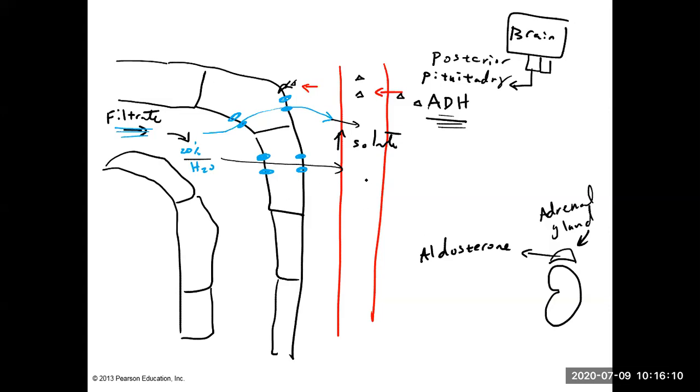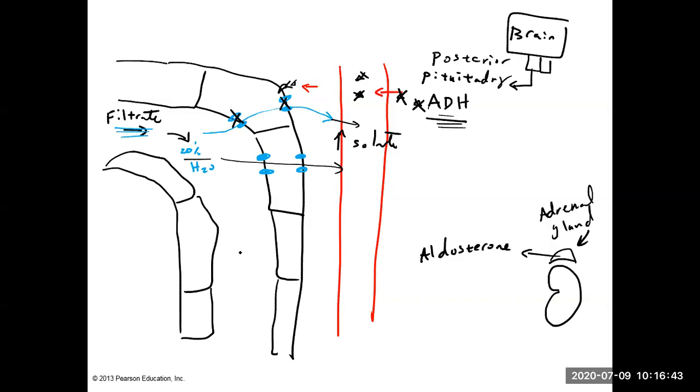Now, what if you already absorb all you want, or whenever you're hydrated? Then there will be less of this ADH. If there is less ADH, then there will be fewer of these channels, as well as less reabsorption of the water. So now, instead of, let's say, 18% of water getting reabsorbed when you were very dehydrated, now you're very hydrated, so you might do just a little bit, 5%.